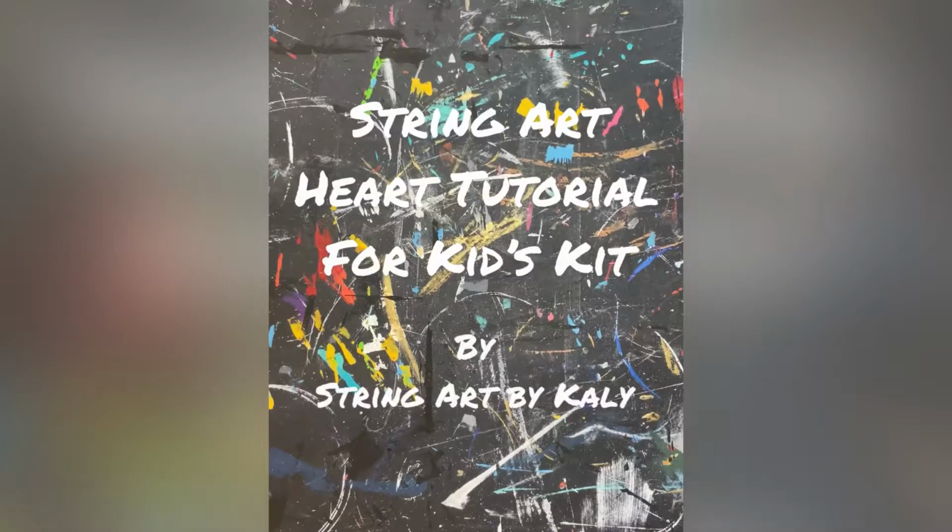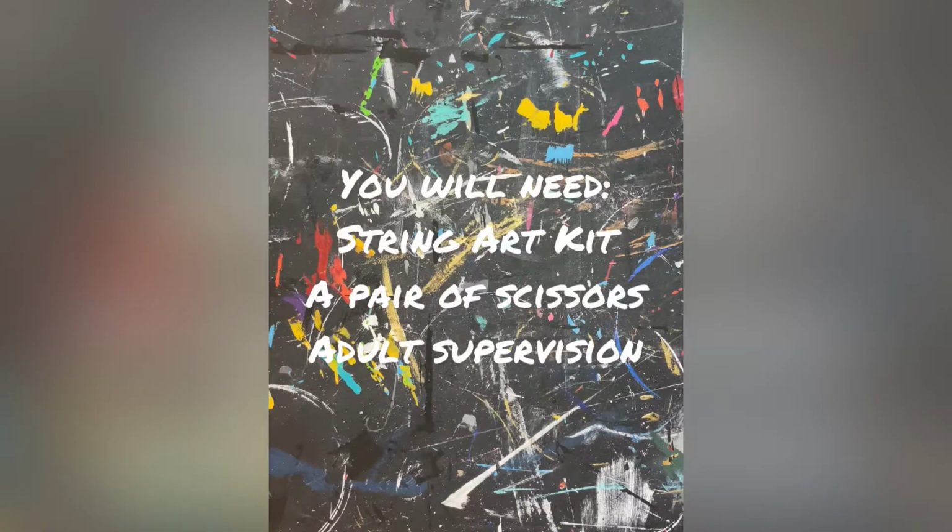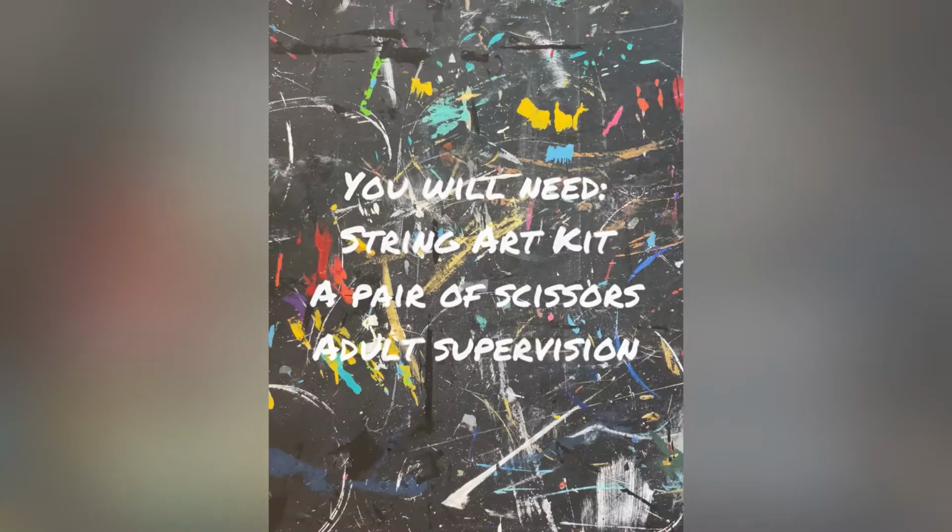This is the string art tutorial for the Heart Kids Kit by String Art by Kaale. You will need the string art kit, a pair of scissors, and adult supervision is recommended.